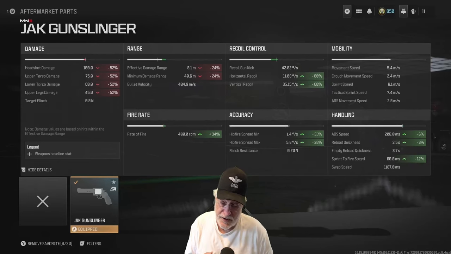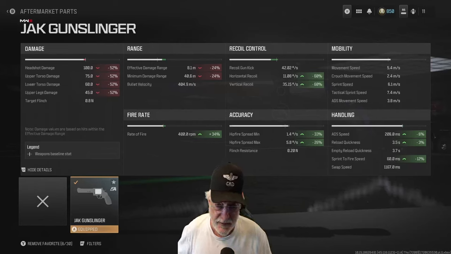The rate of fire is significantly improved, 34% up at 400 rounds per minute. Bullet velocity at 405, roughly, meters per second. Look at the accuracy, though, on the hip fire. This is going to be a hip fire beast. I'm fully expecting a lot of hip fire GACs. The mobility is outstanding with it. ADS movement speed is good at 3.8 meters per second, so you can bounce off the walls like a freed electron, no longer in its orbit. ADS speed, 206 milliseconds. You'd expect faster out of a pistol, but you get what you get. Sprint to fire is phenomenal at 60 milliseconds.